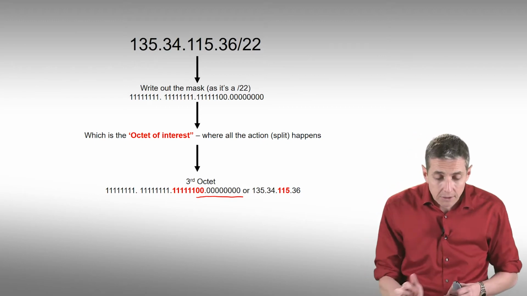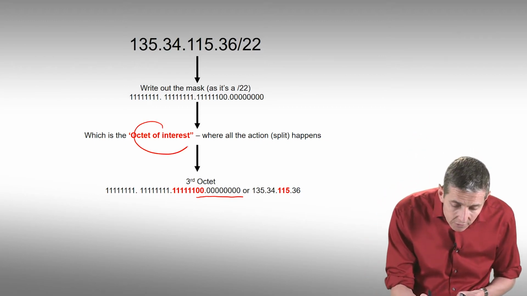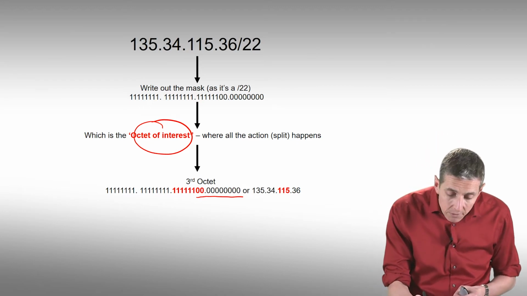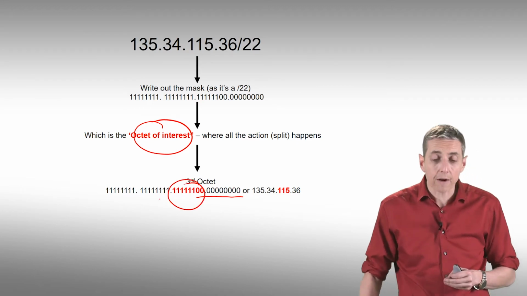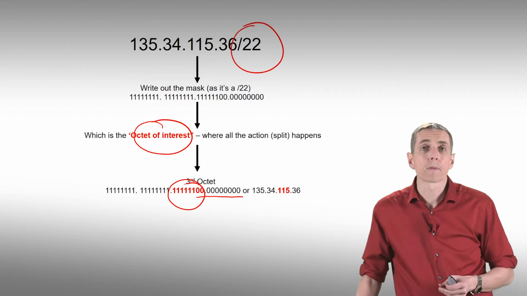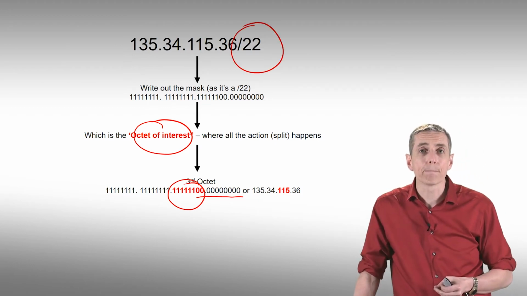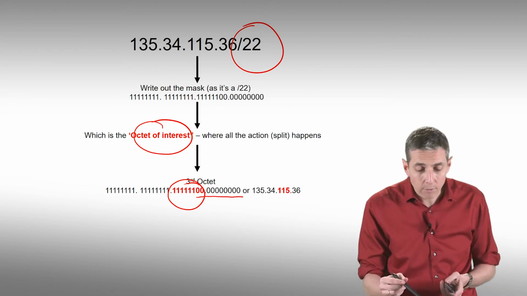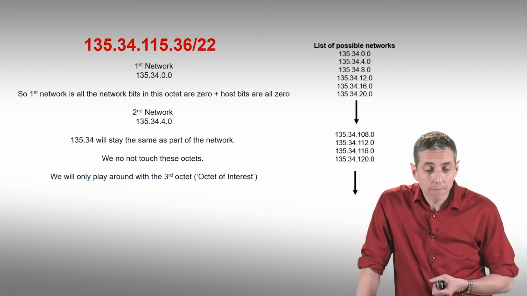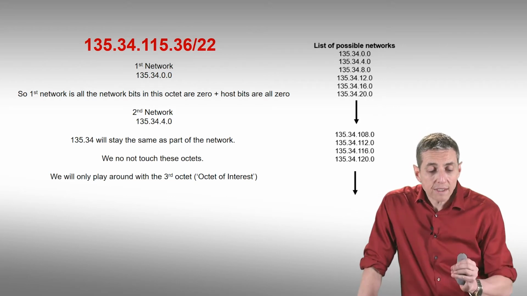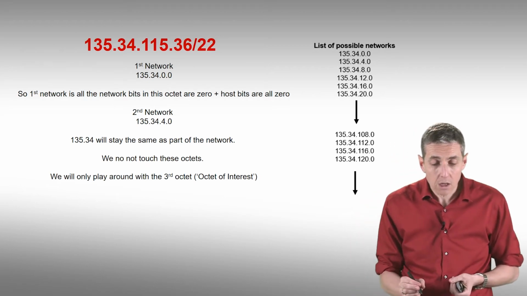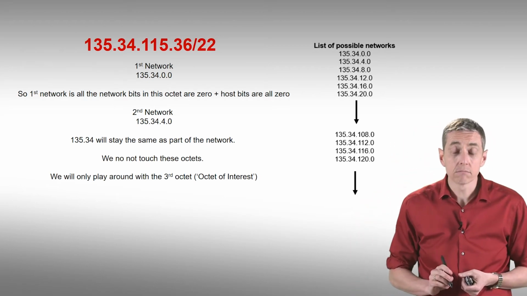So we've now established that this octet of interest, which I really like this key term, in this case is going to be the 3rd octet, right there. What tells me that? This value tells me. So that's the first key opening point. With that in mind, let's jump back to the question we're looking at. We're asked, what is the network that it's on? So we know, like I said, we're focusing on the third octet.